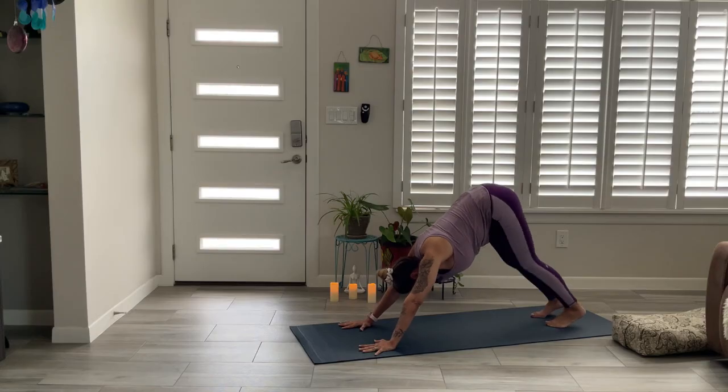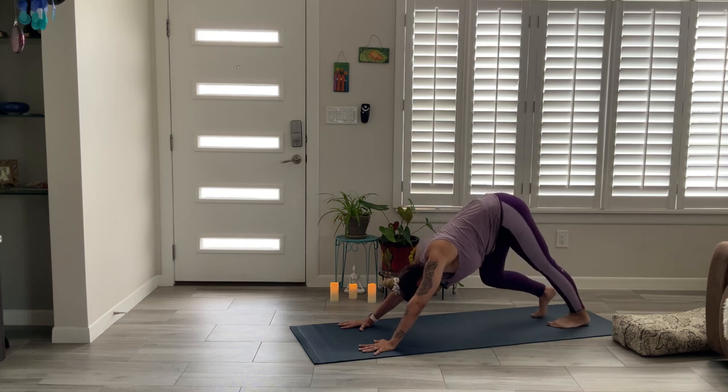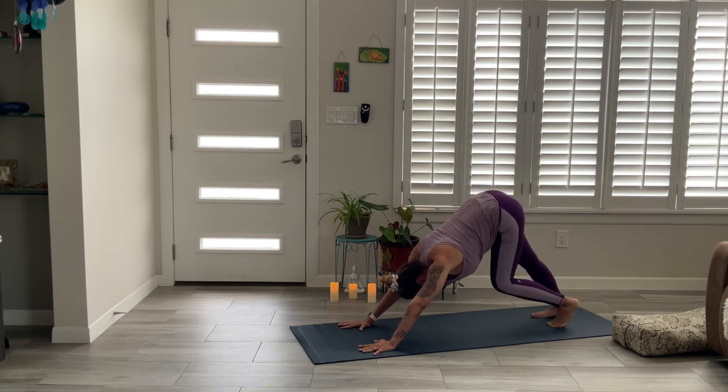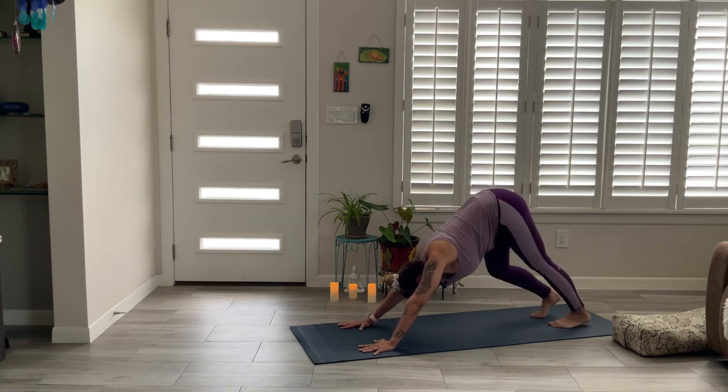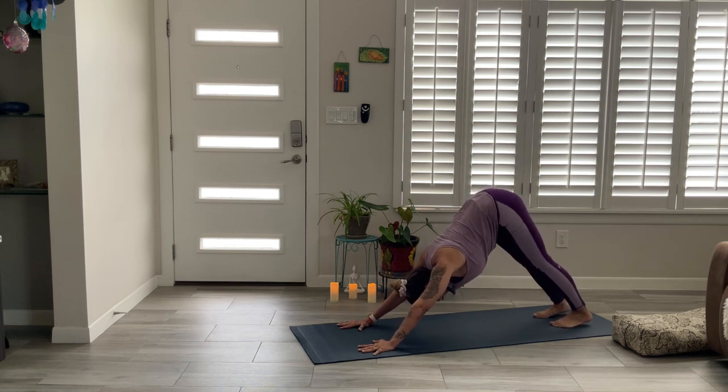Great for your circulation. Wonderful to boost the digestive system. Last time here. Two more breaths. And last breath. Nice deep inhale. Exhale through parted lips.